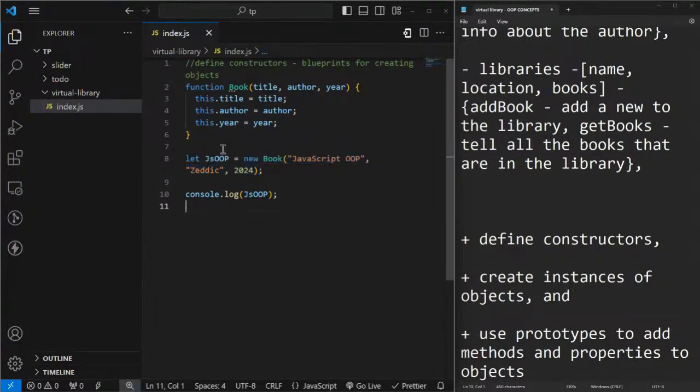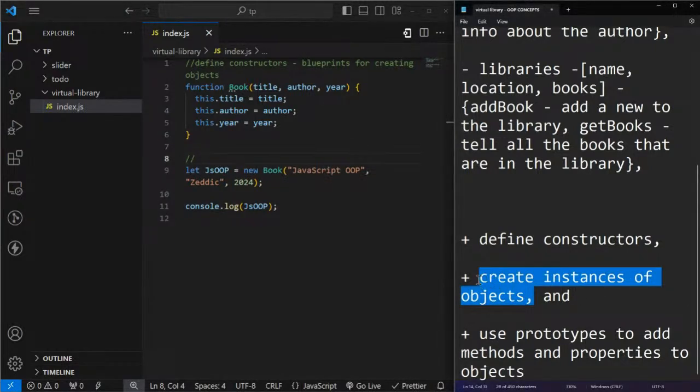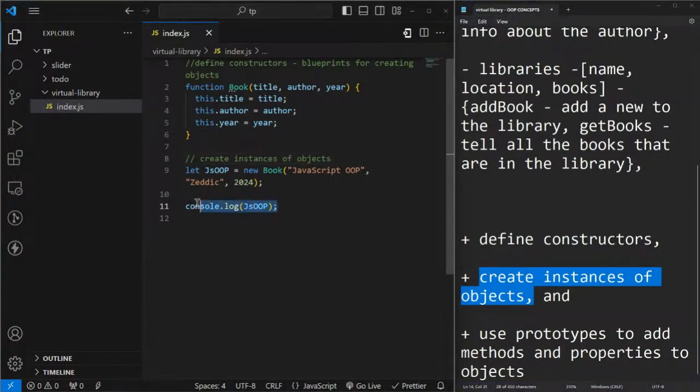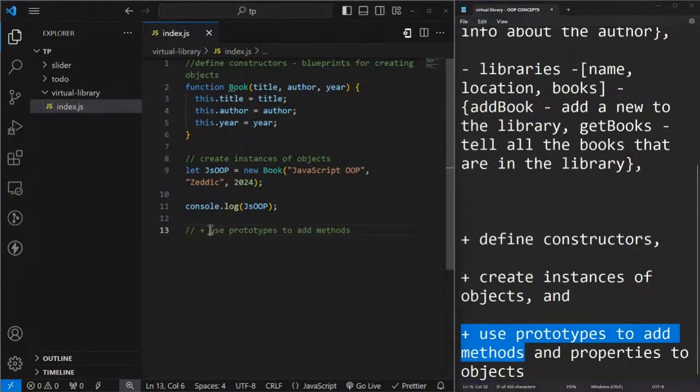This was creating an instance of the object, so let me copy this and dump it here. We've created an instance of the object. Then the next thing is we want to use prototypes to add a method. Copy this and dump it here.